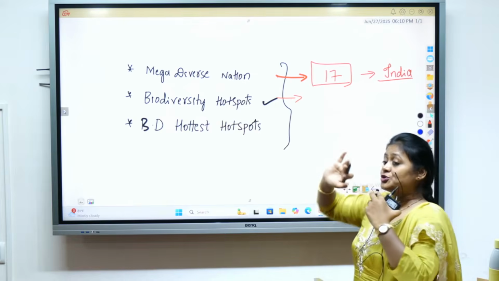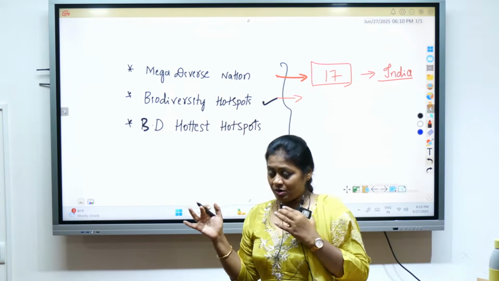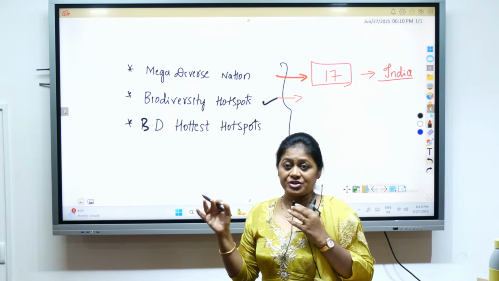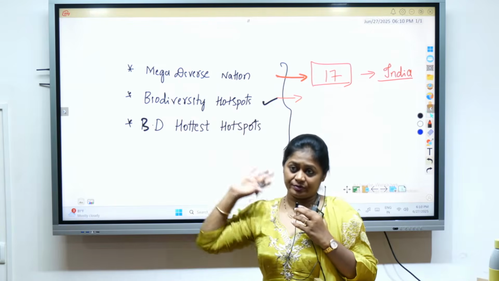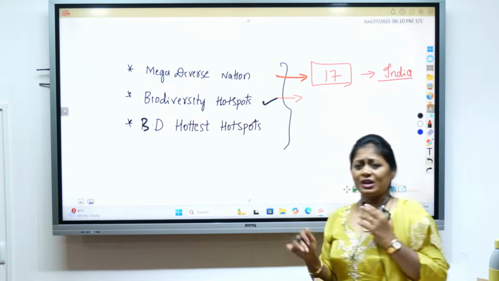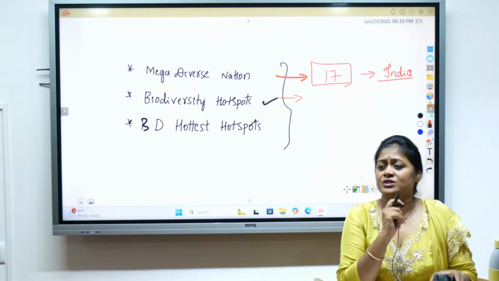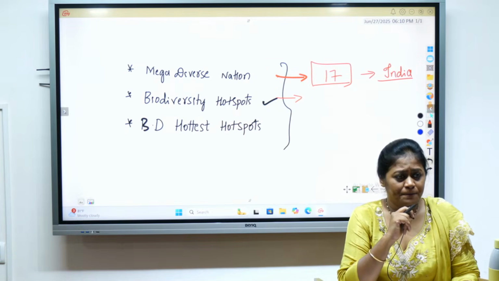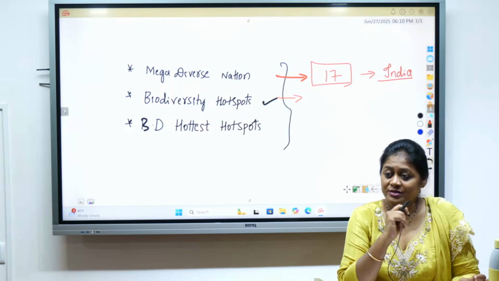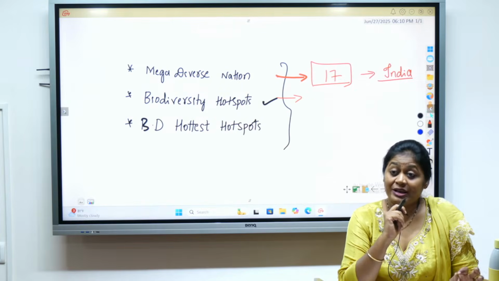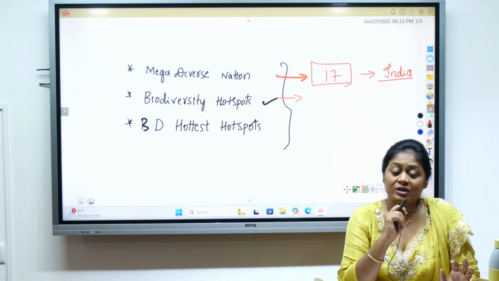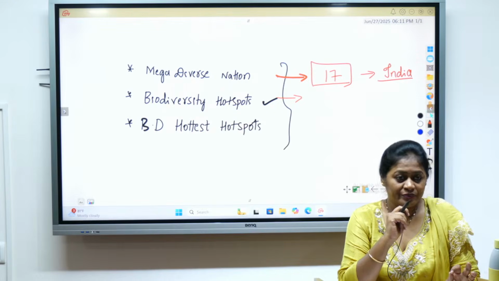We have formed a group with other mega diverse nations for asking financial assistance from nations which have already economically emerged. Last time I told you, payment for ecosystem services, remember? If certain communities or certain countries are keeping their critical ecosystem intact, those communities or countries have to be rewarded financially, isn't it?